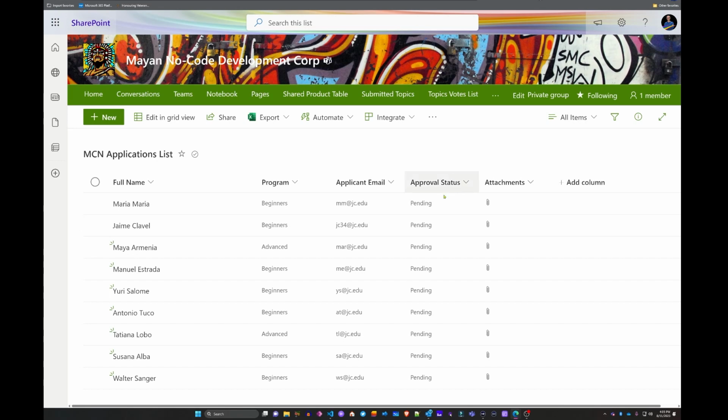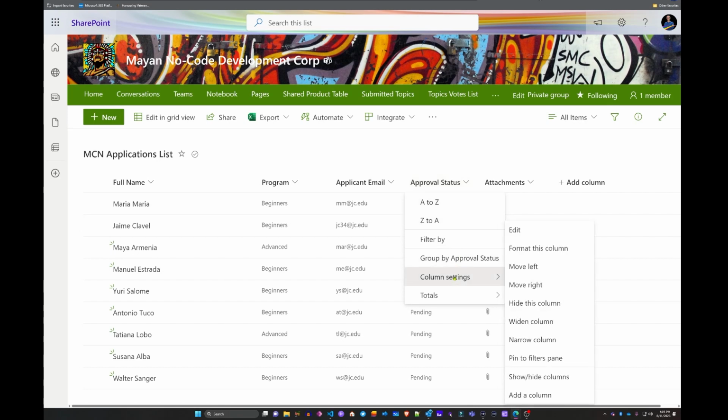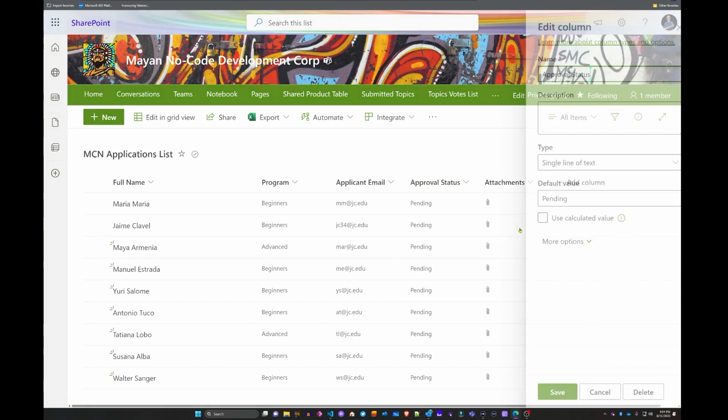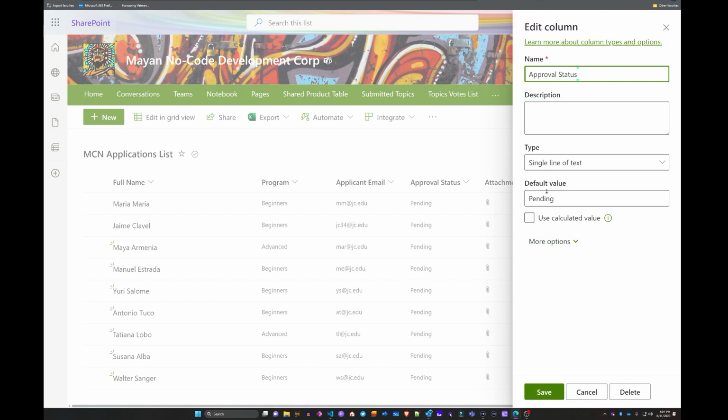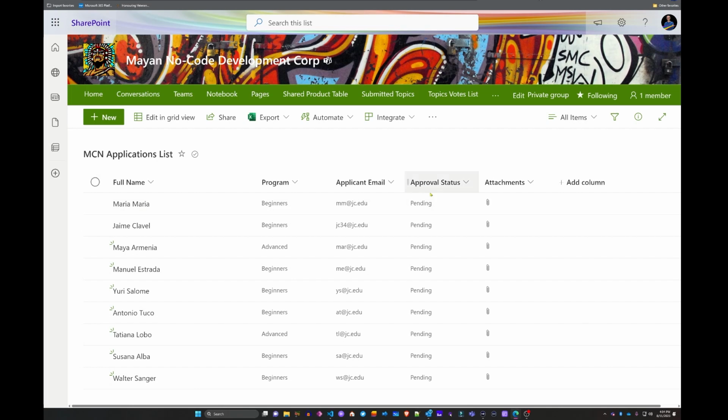After I created this, behind the scenes I changed the properties of the approval status column so that whenever a new entry gets created, it automatically gets pending status. I went to my approvals, looked at column settings, went to edit, and added the default value of pending. So every application that comes in naturally will fall into the pending status.